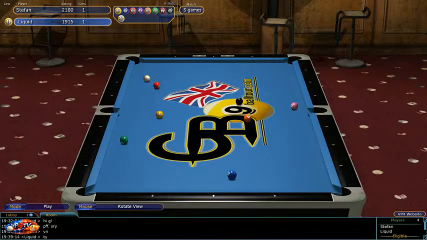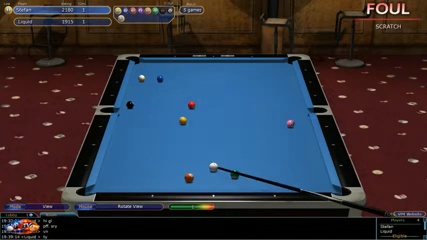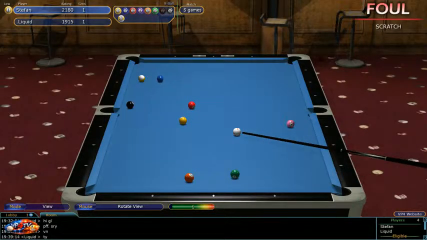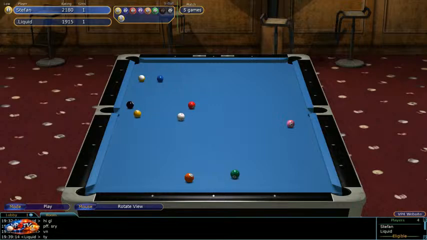Cue ball's gone. Well, ball in hand for Stefan. The 1 ball simple into the side, 2 ball up past the 9 ball, 3 ball in the middle of the table. Now this, for any half decent player, should be an easy enough table for them to get out. And he's already got himself in a bit of trouble here because he's too close to the rails. He's having to jack up.